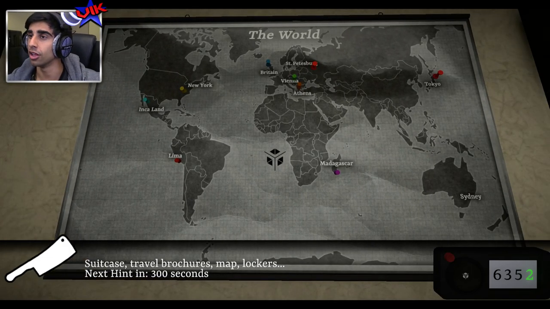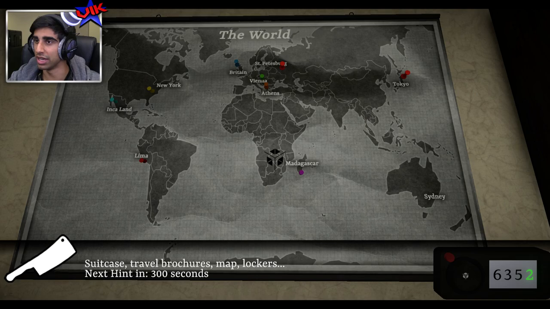Okay, I got it. The colours of the pins. So Vienna is green. It corresponds to a locker. Okay, so Josh, you go to the lockers? Lockers, yeah. I'm off to lockers. Okay, green, 62. But where are we typing these in? I don't know. Unless we just add them all together.